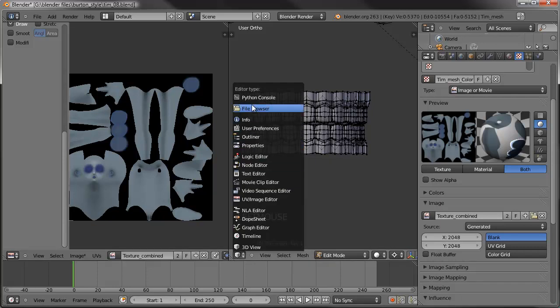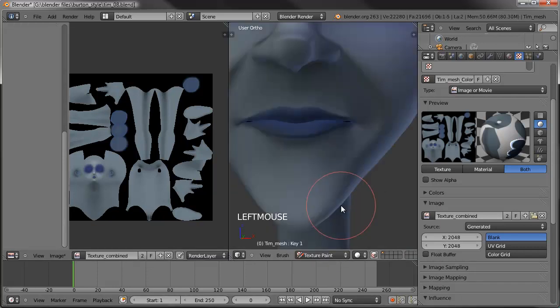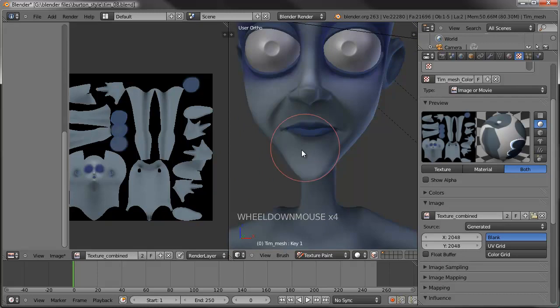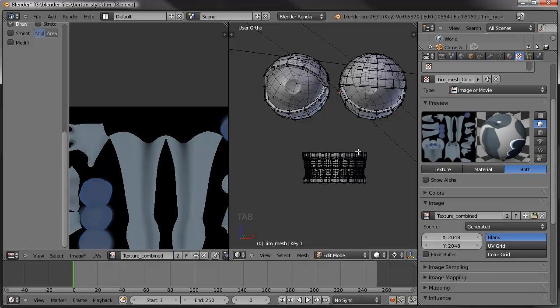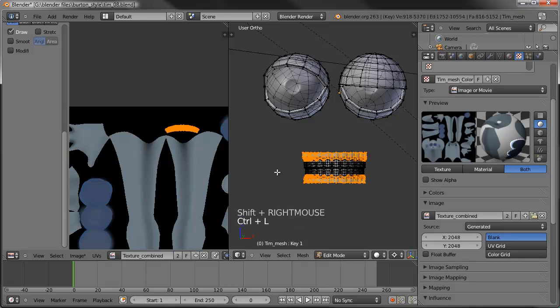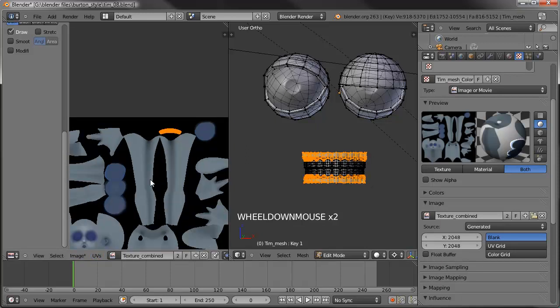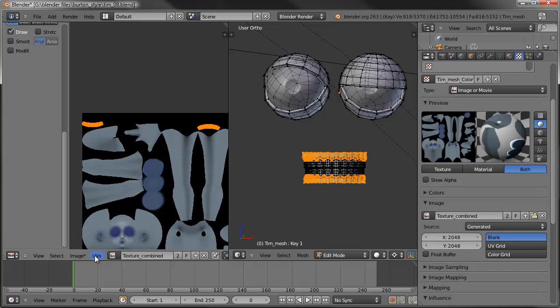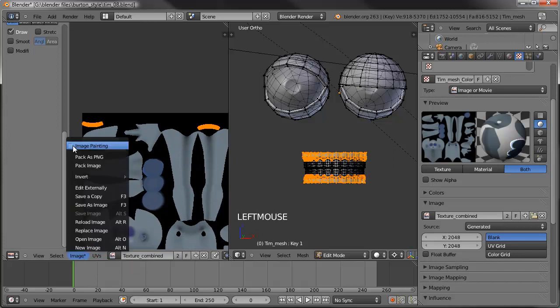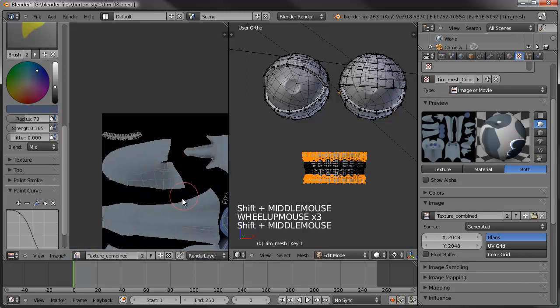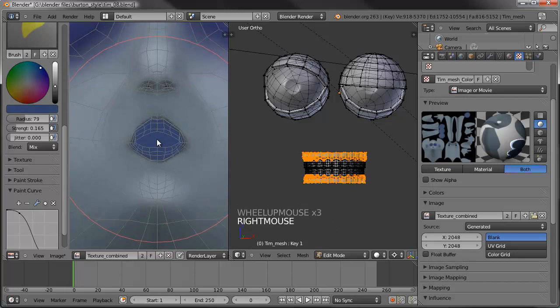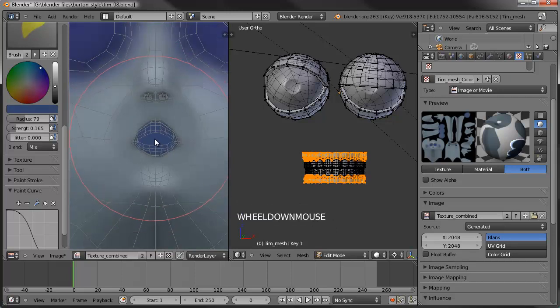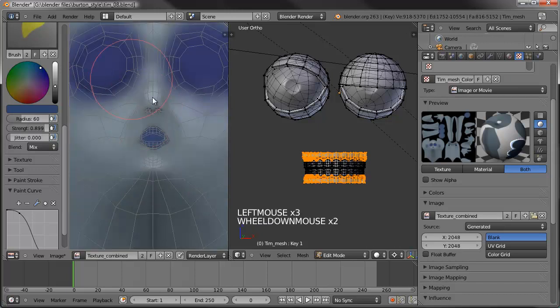Let's see if we can just paint it in the 3D view. Well, I guess we can't since the rest of the model is there, but okay, so let's do this individually. Select the gums, and then those two guys. Okay, so now we'll come back to image painting, and let's set them to be the same color as the lips, which the inside of the mouth will also be. So you just come in here and right click there in the middle, and it'll set that as your color. So just expand that out.